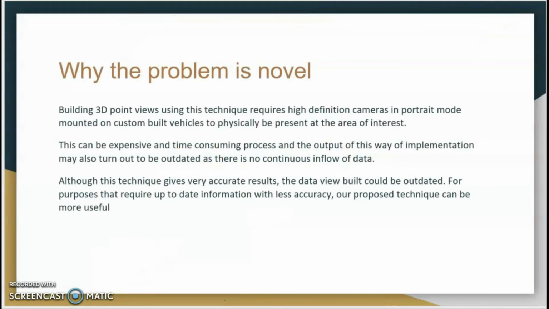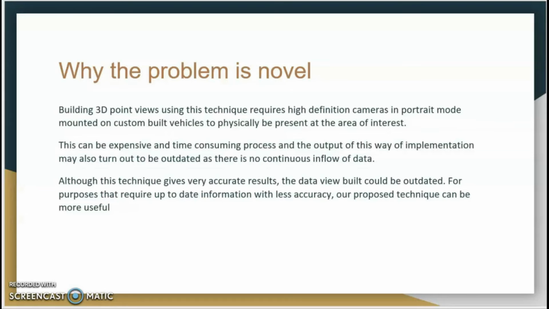Coming to the novelty of the problem, building 3D viewpoints using this technique of high definition requires high definition cameras, like we know Waymo creates street views. This is very expensive and a time consuming process.